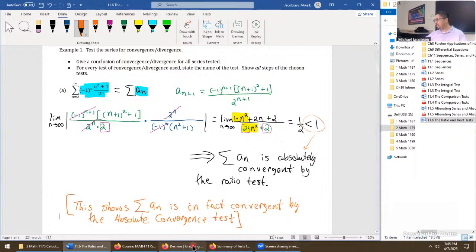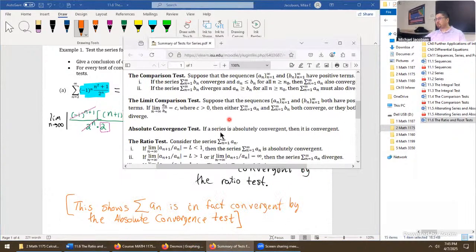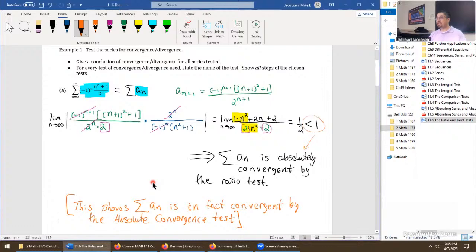Again, it's in orange just as an additional comment. And that's what the absolute convergence test was saying. If you ever say a series has converged absolutely, like we concluded through the ratio test, then, feeling redundant, that means the original series is a convergent one in fact. Well, we did, folks. That's running through the ratio test. Any questions at all getting to that conclusion? Either one, really.